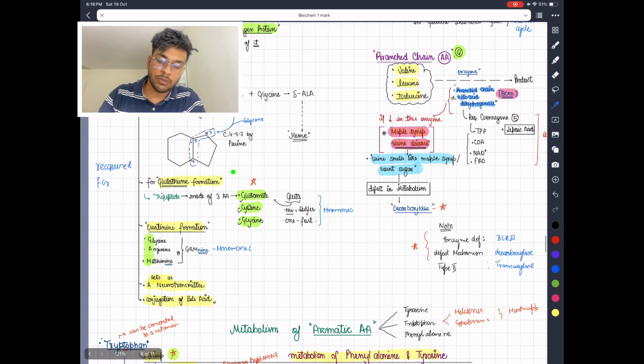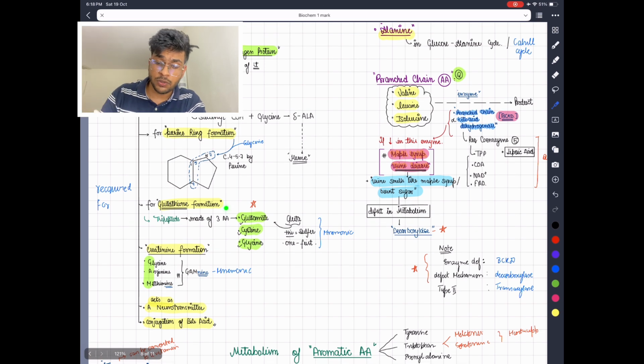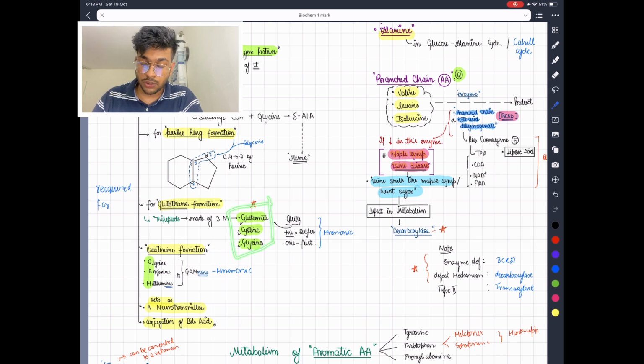After that, moving into glutathione and creatine formation, since you know that glycine is used to form glutathione or creatine, you should learn the components which are used. Glutathione is a tripeptide. Similarly for creatine as well, I remember creatine formation as GAM, like game, gaming, GAMe. That's the mnemonic I use. So GAM, if you tell me GAM, I would remember glycine, arginine, and methionine. It just comes to me.